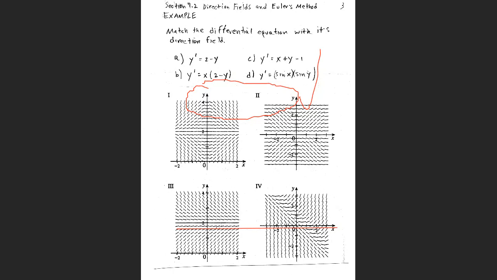By the way, what's the problem with graph 4 along the line y equals 2? Why doesn't that work? Are the slopes flat along the line y equals 2 in graph 4? Yeah, slopes are changing. That's right, Renat. So that means that for this first differential equation, the choices are either going to be 1 or 3. Well, there's only one right choice.